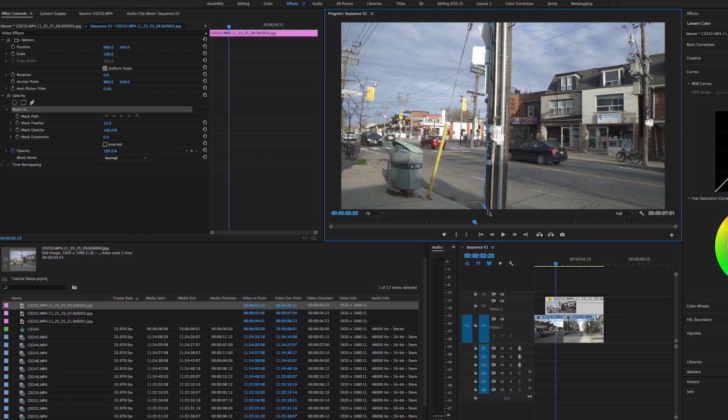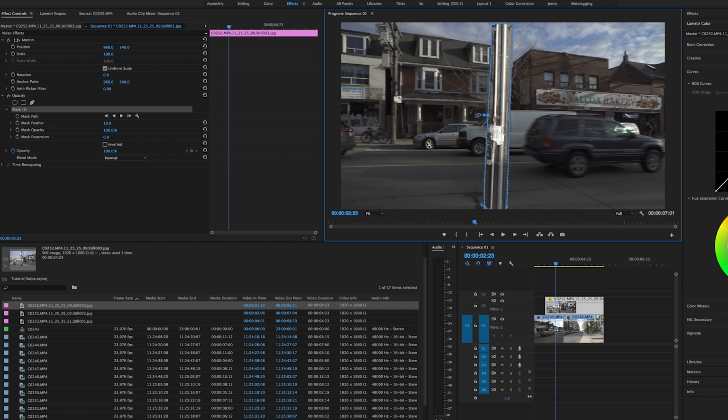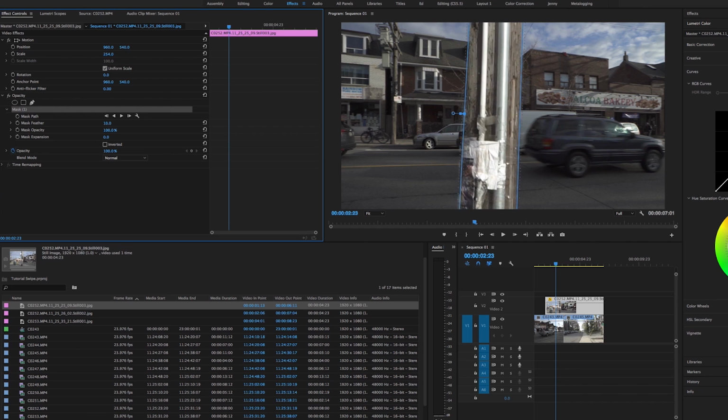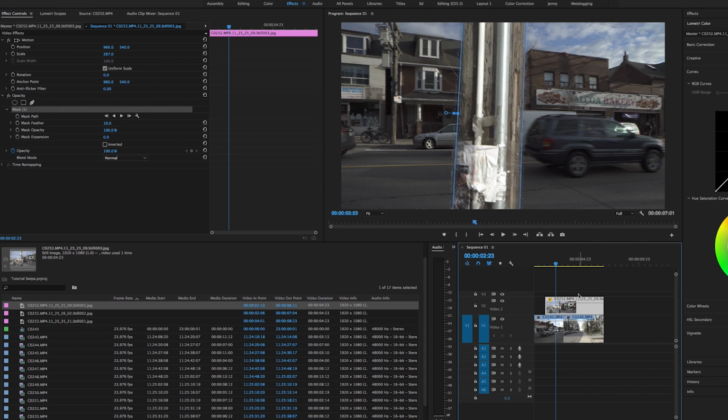Now, posts are actually pretty easy to mask, so it's not going to take too much time. Collect all four corners of that post, and now we have this bad boy. The next thing that you want to do with that post is actually scale it up, because essentially you want to emulate reality. So if we're actually passing by a post within this shot, it's going to be much closer to the camera. And the closer you can get your animating image to camera, the better, because you want it to fill frame as it passes by. So let's zoom it in just a little bit more, and that looks pretty good.